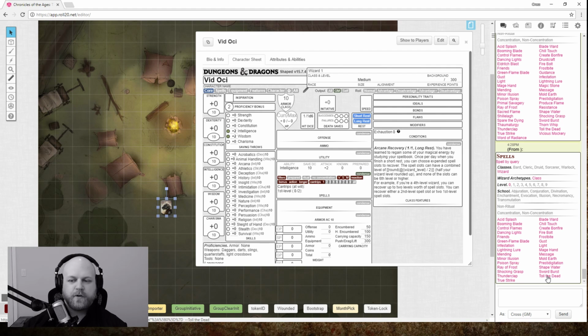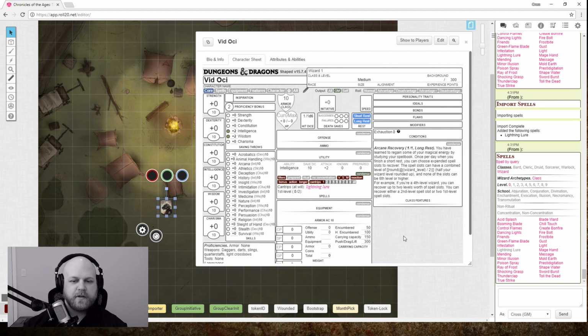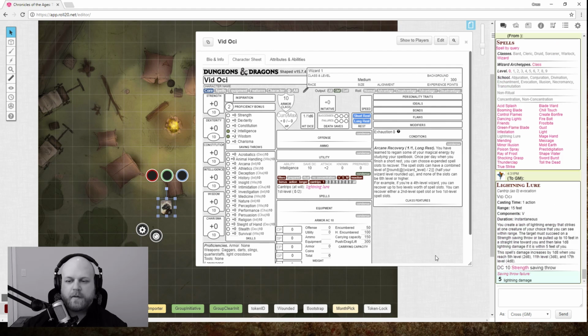It's a saving throw, but hey, it works pretty good. And Green Flame Blade, Booming Blade, stuff like that. Those are melee oriented spells. Lightning Lure. Yeah, let's go with Lightning Lure. That sounds good. Let's see what that's all about. 15-foot range, and you can pull a target. Cool. This is our attack cantrip.